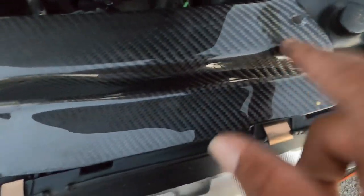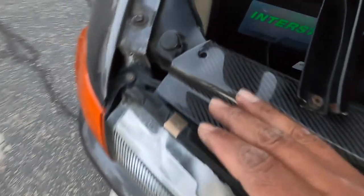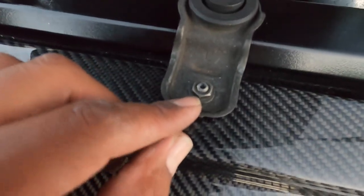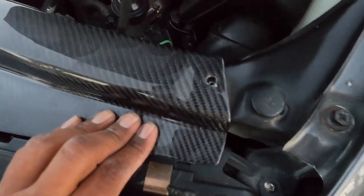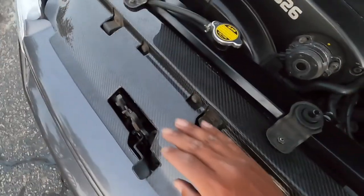So for this part right here, I'm gonna buy one of those plastic clips that always break when we take them off. I don't have any self tappers. I think that's what they're called. These, I was slowly tightening them down because this one I could barely get the nut on there, and this one I had to really push the panel down and then try to bolt it on there. And then right here I'm getting those plastic clips just to hold this down like that. I'm hoping that with the heat I'm able to get this panel fitting a little better.